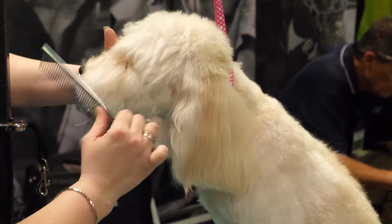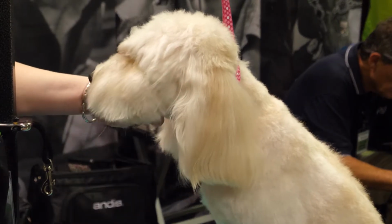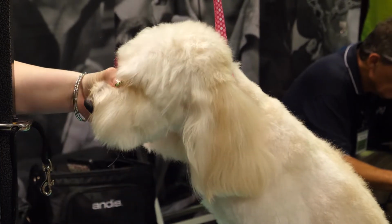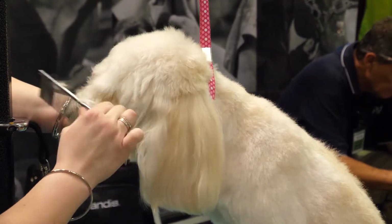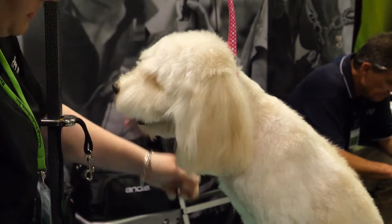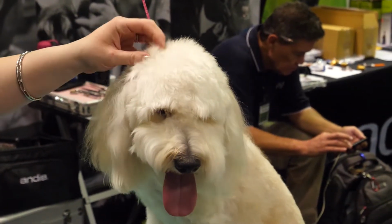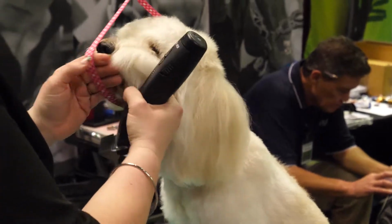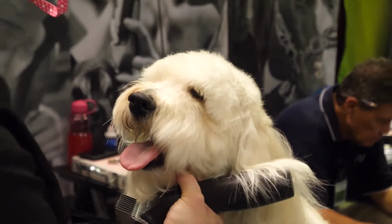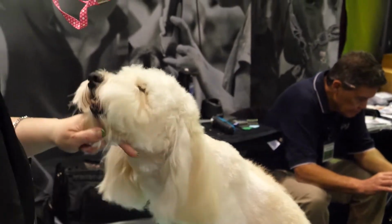So today what I'm going to do is pick the length that I'm going to use on the head, which I'm not going to go too short because it's already pretty short. So I'll probably start with a 0 and go from there. His hair is a little on the thinner side, so I'm going to start with a longer blade and go up from there and see what I get off.